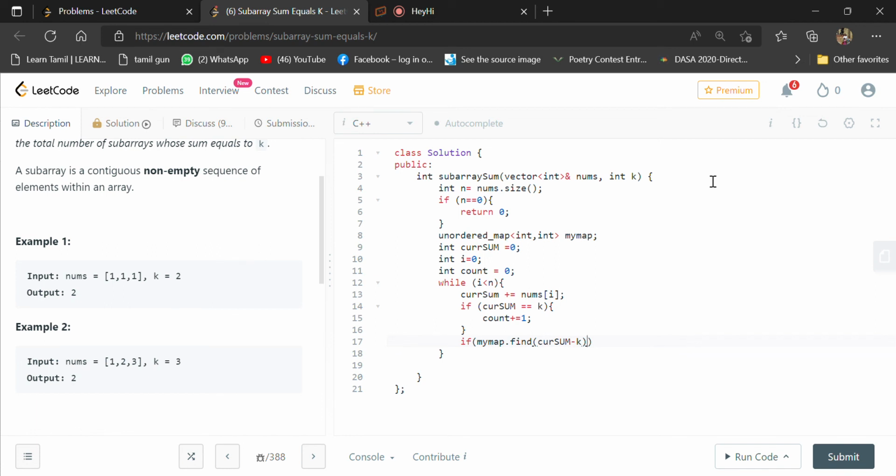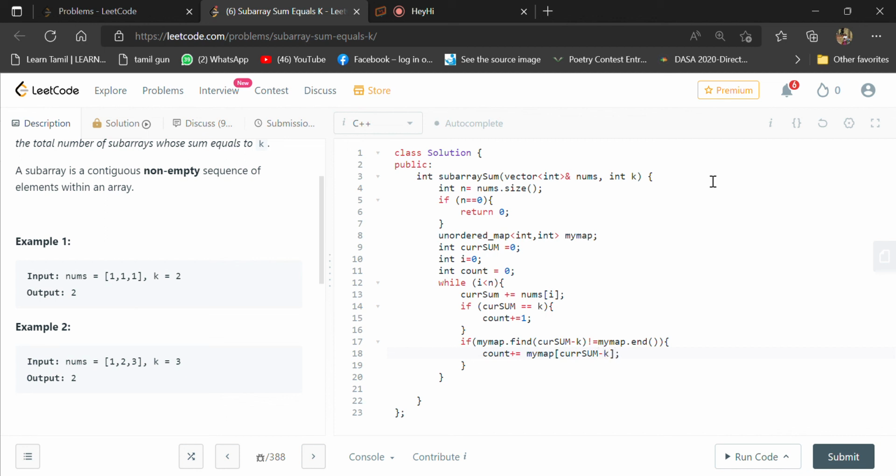So if it's not equal to my map dot end, then we will increment our count by the count of that specific thing. Not of everything, just of that specific cur sum minus k value.